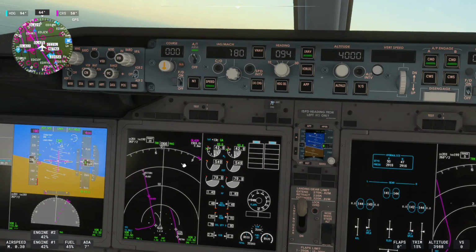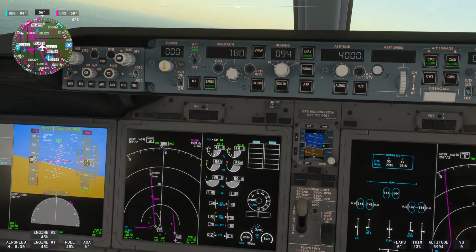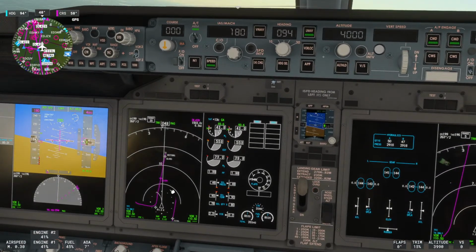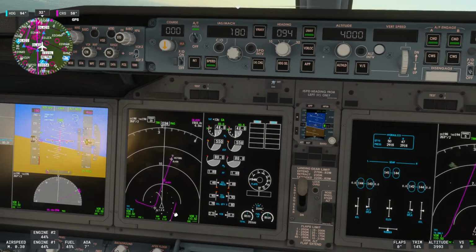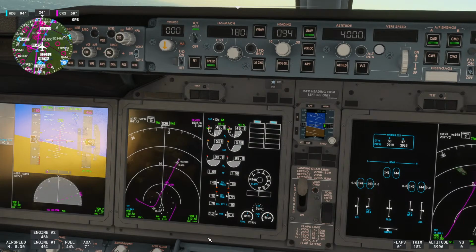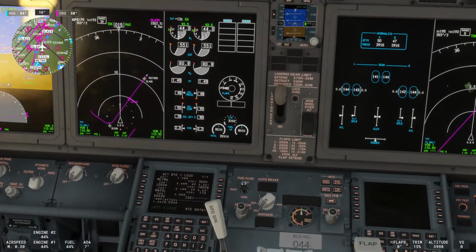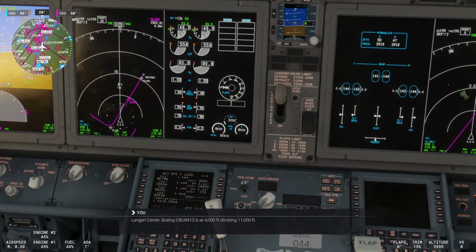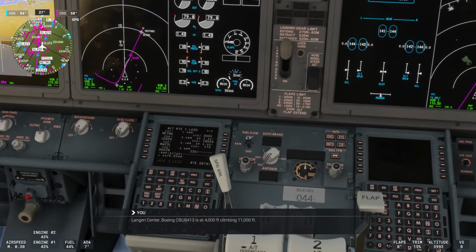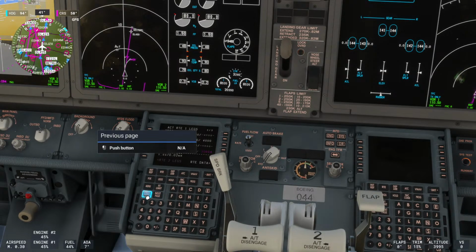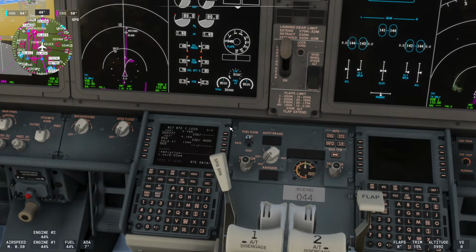And then when we're coming close to those vectors, we need to make sure that we can connect to this one. It looks like the flight plan import is broken or something, because normally it should import it, if I'm correct. So let's go to the previous page. This is the first page, it's where we need to be in.